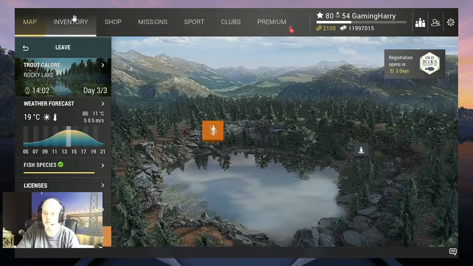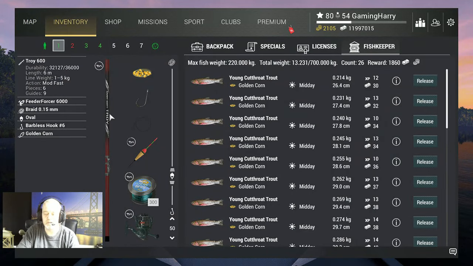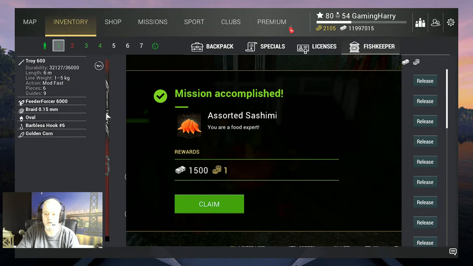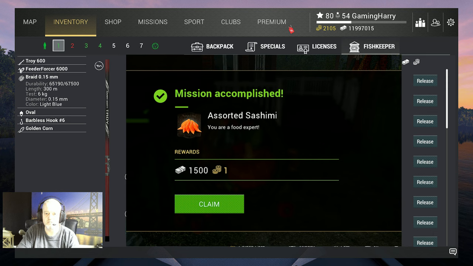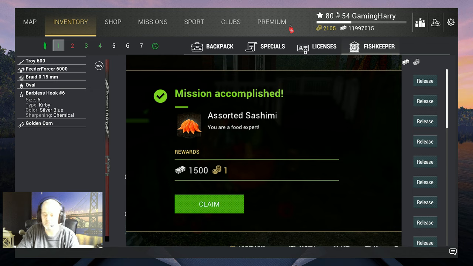Alright, what did I do? I used my Troy setup, the well-known setup, Troy 600 with the feeder for 6000, braid set of 15, an oval. I used hook 6. You can catch them with 4, 6, even 1-0. I don't think it really, really matters.